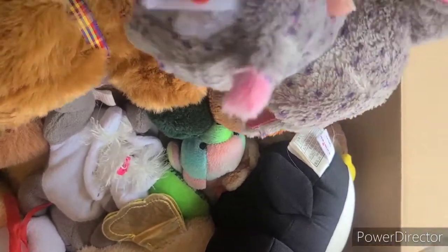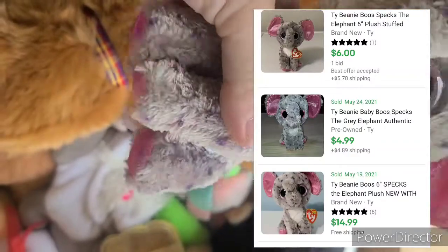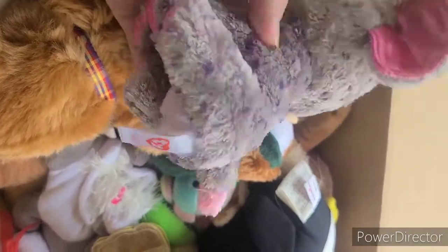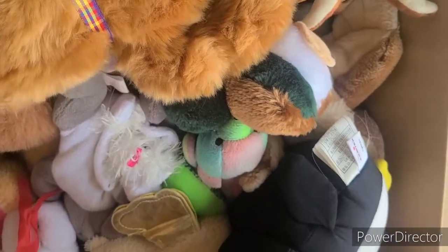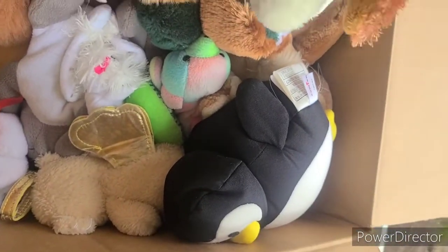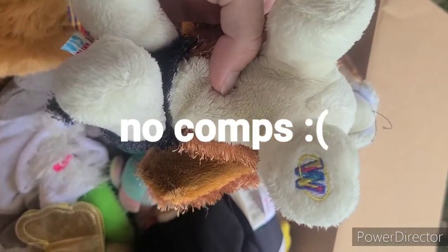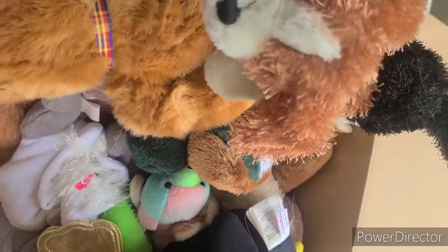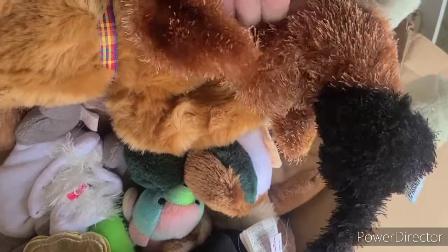I see a Ty - I always say 'Ty' but I've heard other people say 'Ty.' It's Speck the elephant. These on their own usually aren't worth much, but I do have a bunch of them I can lot up, so I'm sure that will do good. This is a... what are those called? Wild Pets? No - Webkinz! That's what that is. These usually don't do super good on their own; there are some that do, but I can lot it up with others if nothing else.